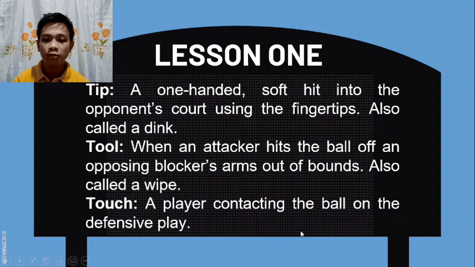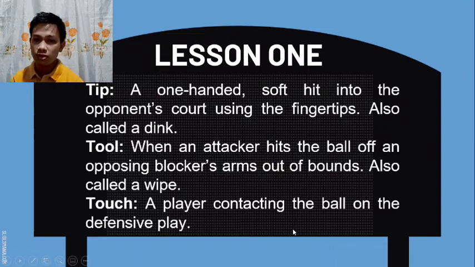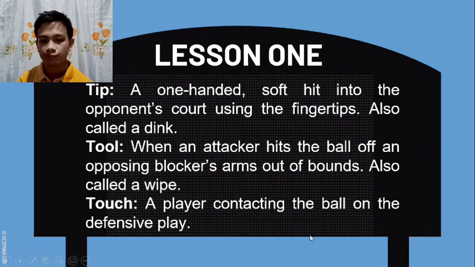Next, touch. A player contacting the ball on the defensive play. So, tinatawag to minsan pag may mga outside ball. So, to make sure kung may touch or wala para ma-identify kung may point or wala. So, yan. So, of course, pag na-outside siya, successful siya na transfer over the opponent's team, pero may touch, reward sa nag-attack kasi may touch sa kalaban. So, yan.